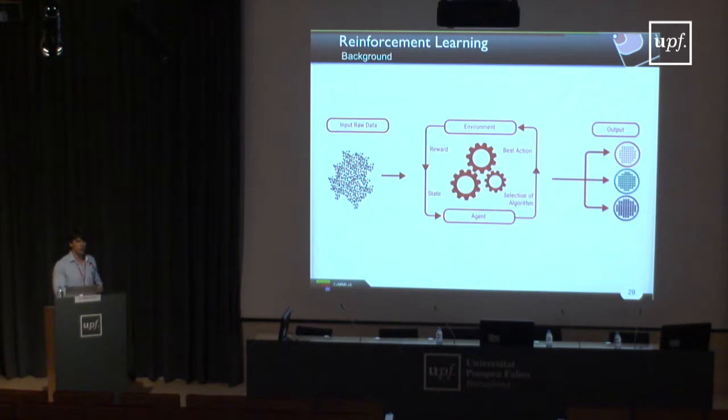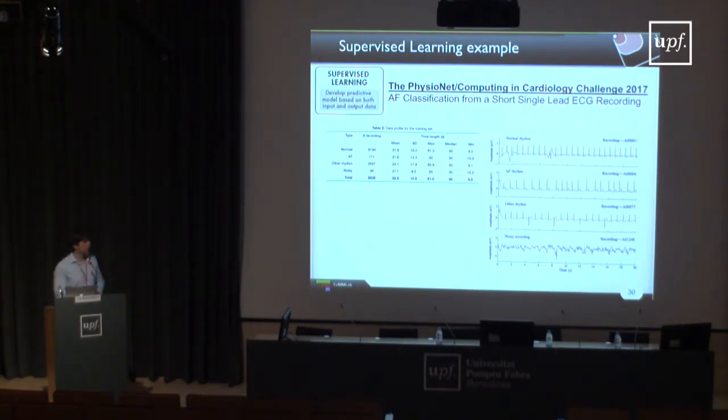A friend of mine working at Siemens used this algorithm in order to segment the heart. Basically, they let the system try to segment the heart, and if the heart is well segmented, they say good job to the agent, so it learns that this is the way to segment. If it's badly segmented, they say, bad job, don't go this way again. So the algorithm by itself learns how to perform the segmentation without an explicit modeling of the contours or the definition of the regions of the heart. And I want to show here an example in which supervised learning was used for classifying different types of signals.